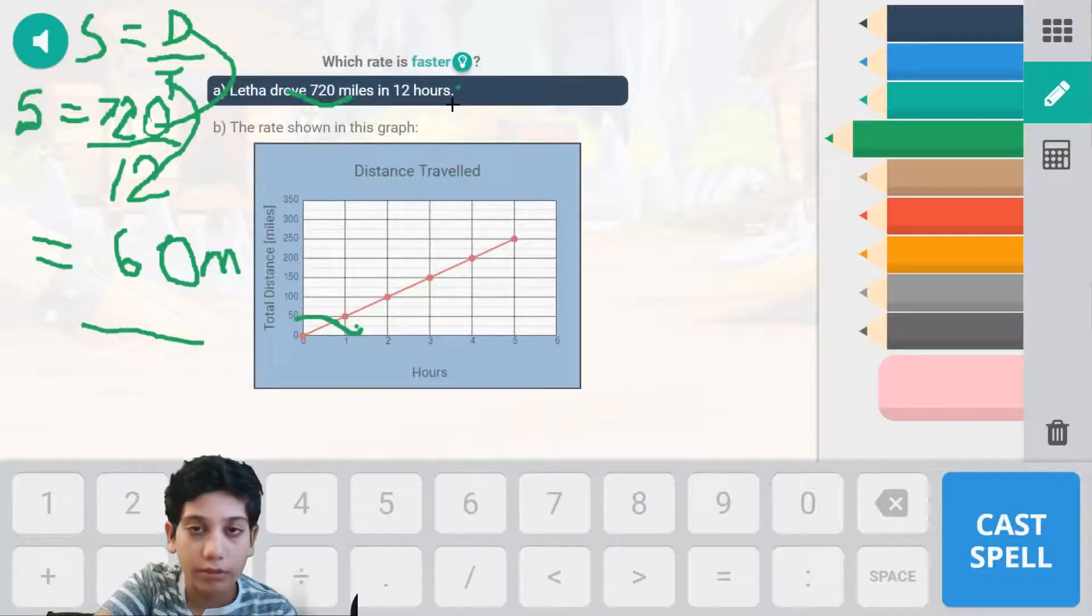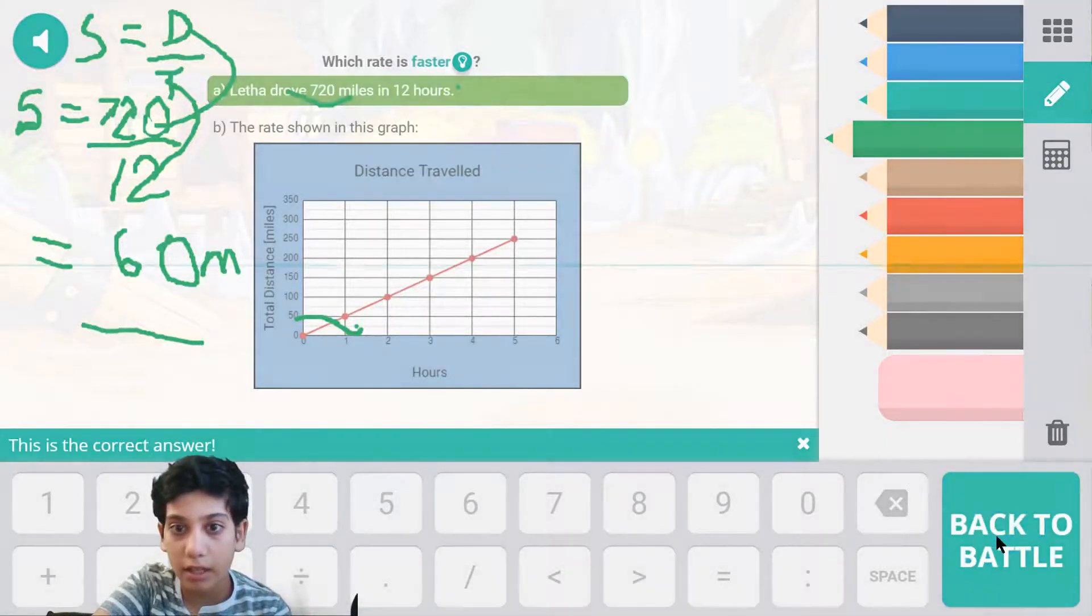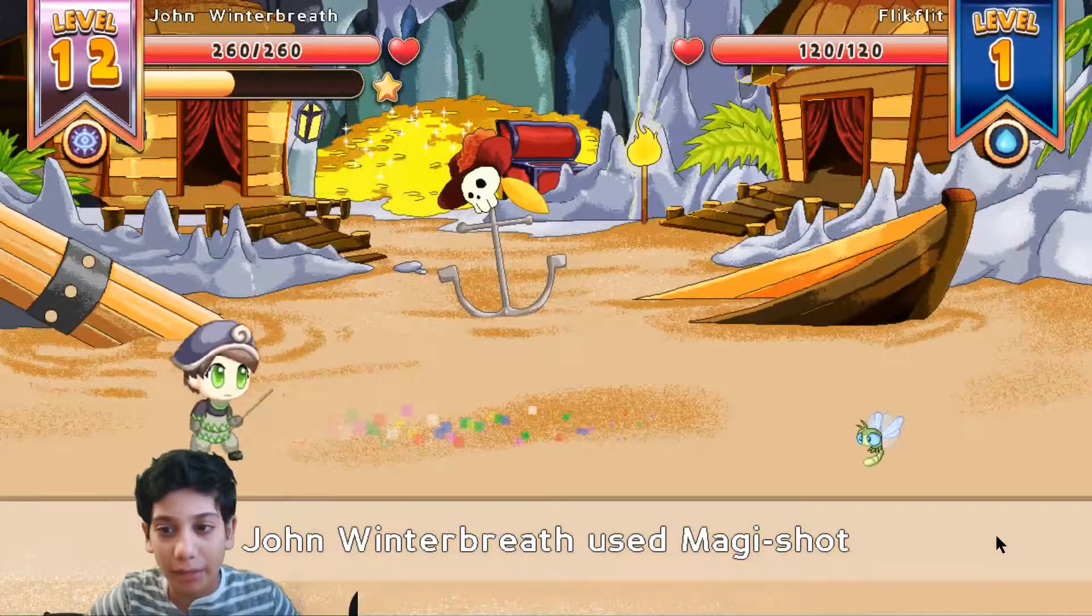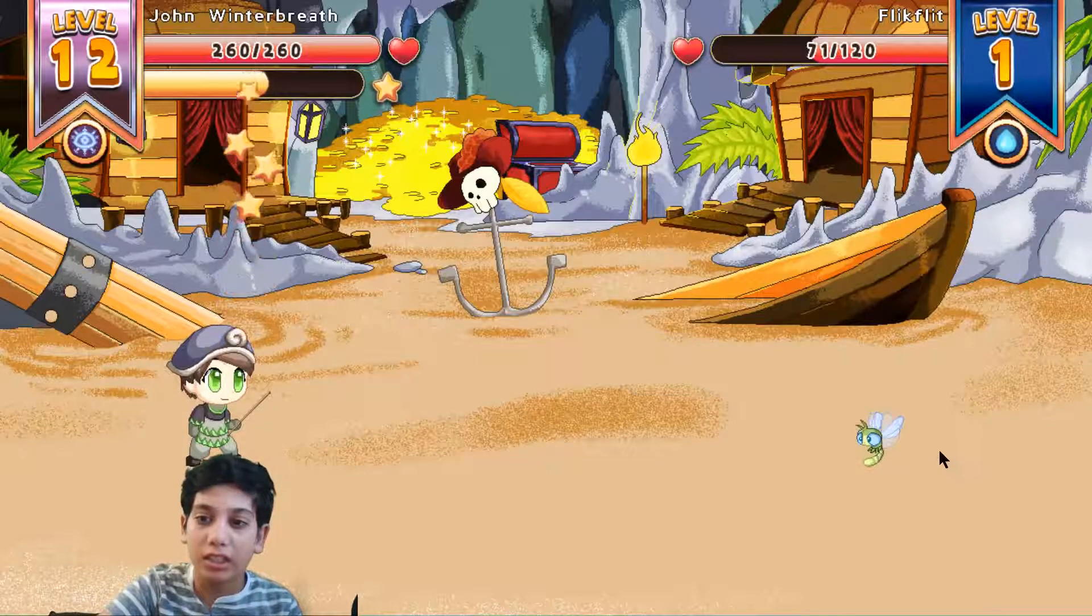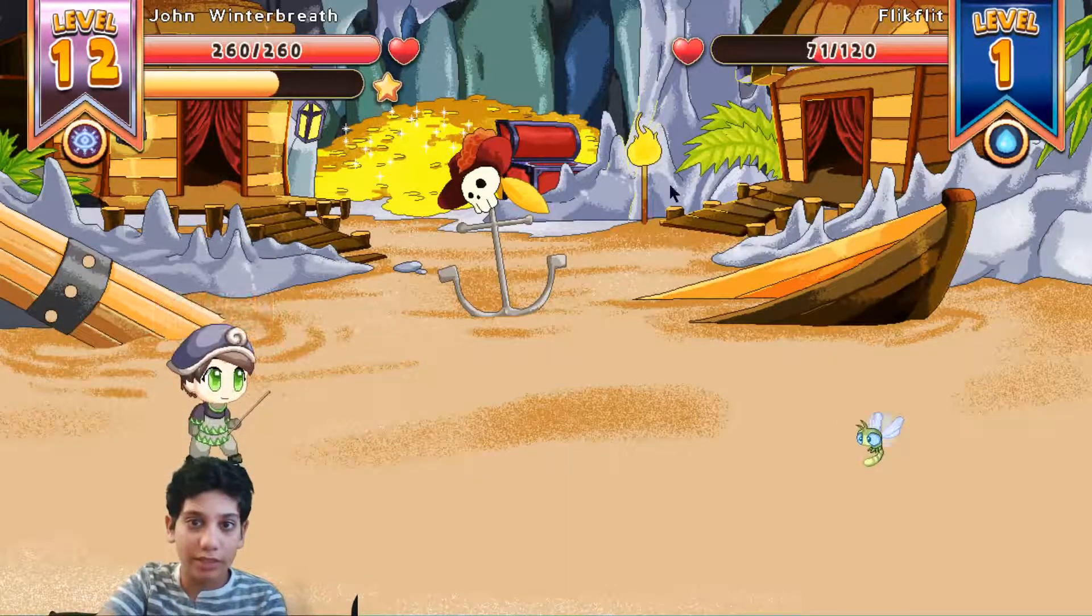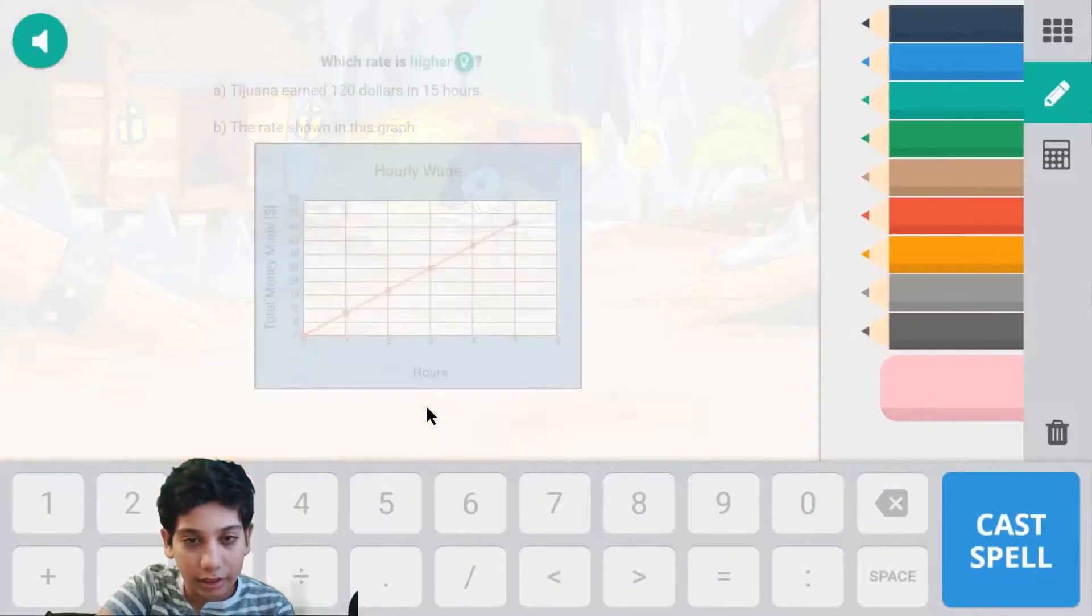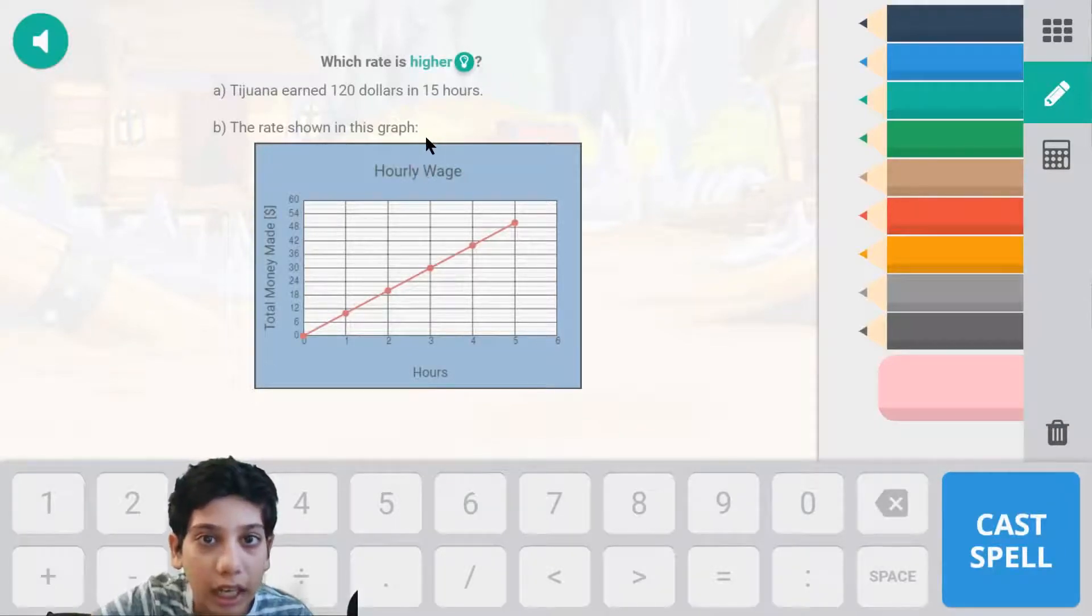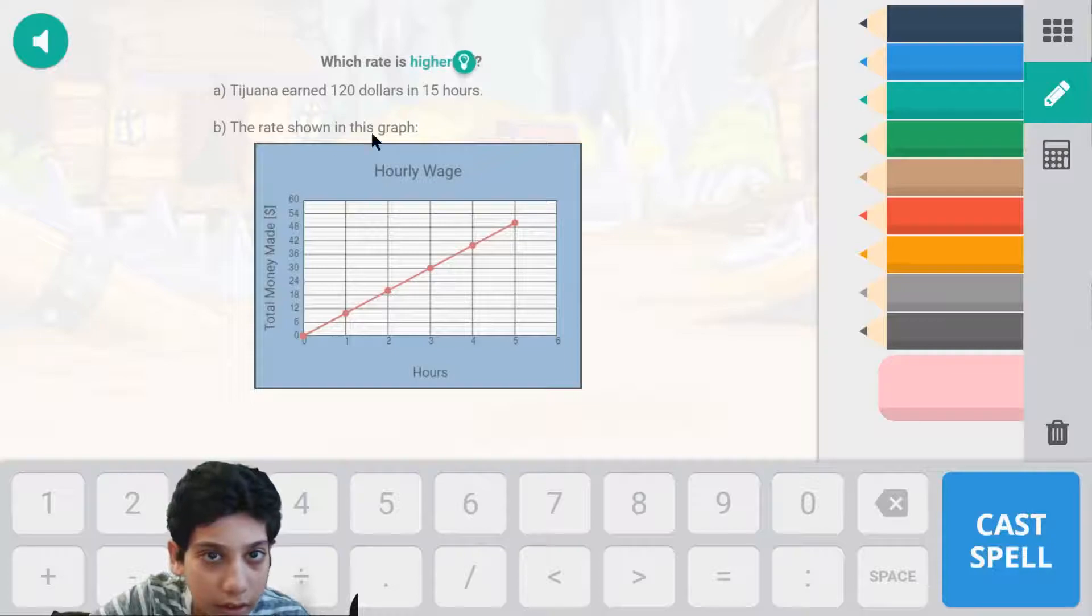So which one is faster? A is faster by 10 miles. So let's cast spell and correct! Oh yeah, got it right! First shot, 49 damage. That's not a lot, I thought I was using batter up, but whatever. Let's use control and now that I've already shown you which one is higher.